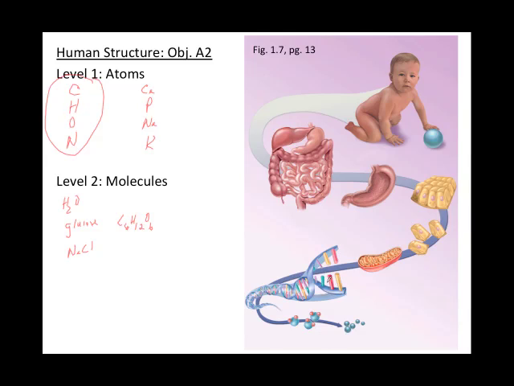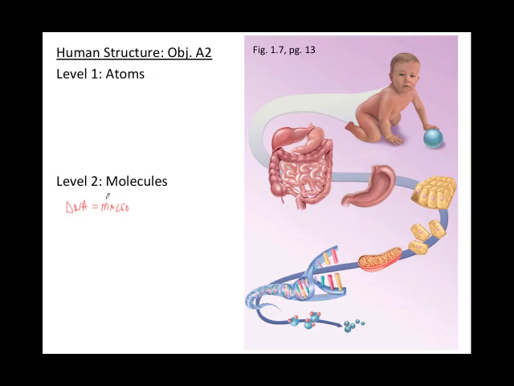If we take a look at our diagram here, this here is the atomic level, and this here is the molecular level. Now we can expand on the molecular level, and we can actually create what we call the macromolecular level. And the macromolecular level is when you take individual smaller molecules and you join them together to make even bigger molecules. For example, DNA is a macromolecule.